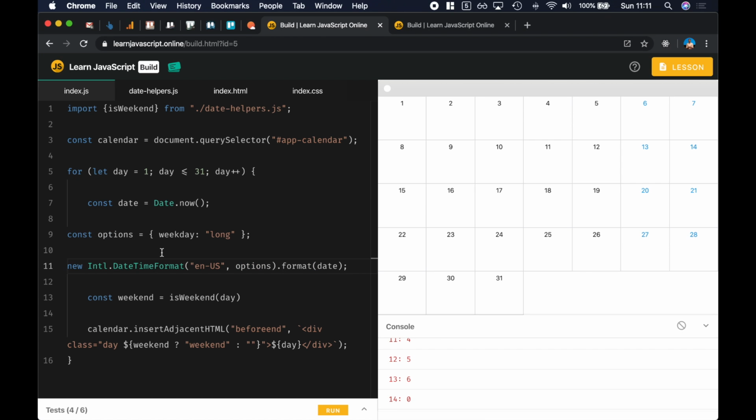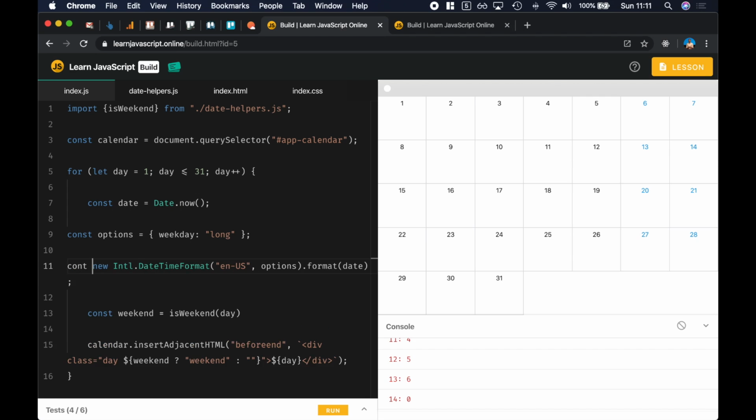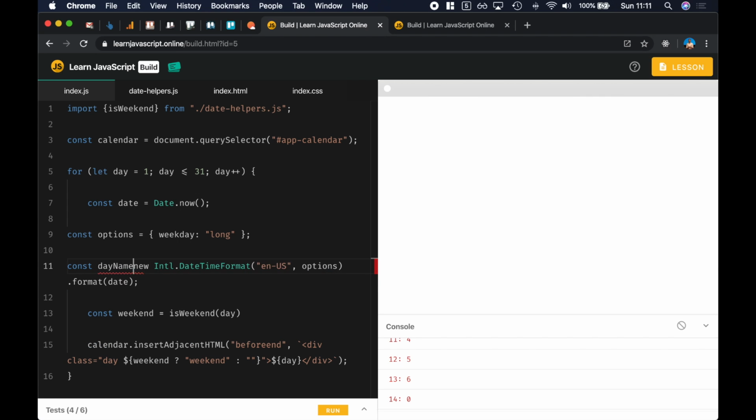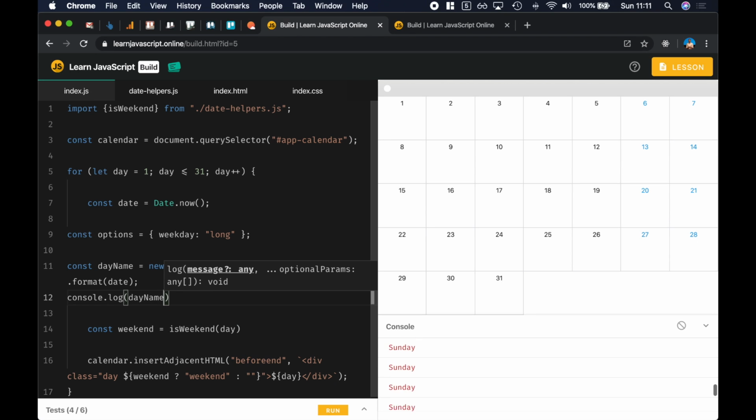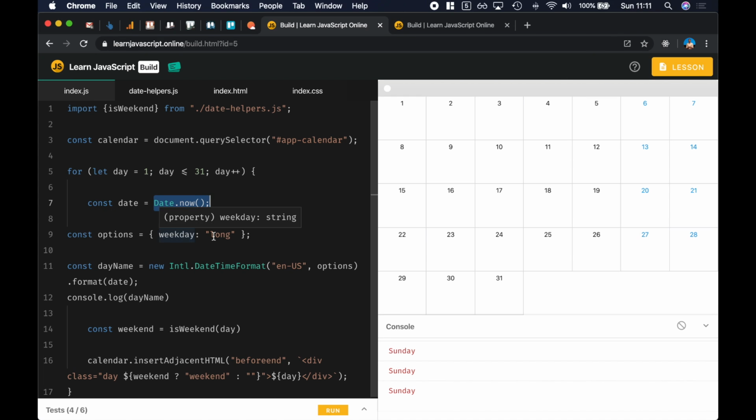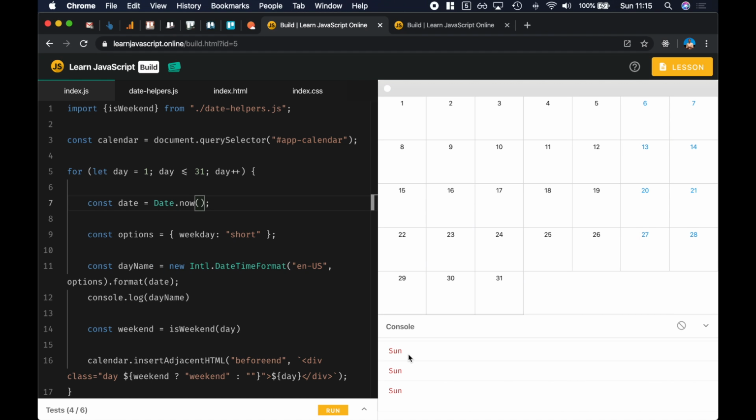And if I paste this here and I save the dayName equals this, and I console log dayName, then I will get Sunday for all of these days. But just because we're hard coding it, we're using Date.now, and I am on a Sunday right now. And we want this in short format, so return Sun instead of Sunday. So now this is returning Sunday for every single one of them.